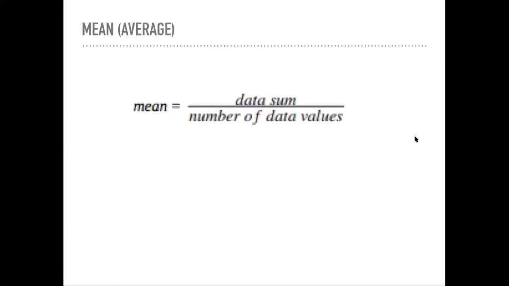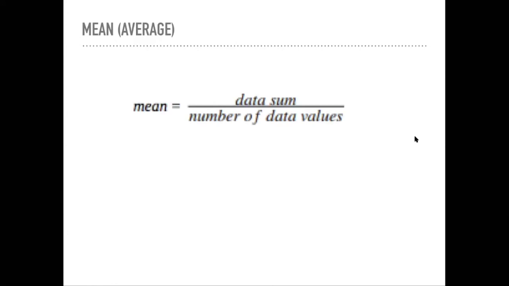All right, we're most of the way through the chapter. We still need to talk about means or averages, and then we'll talk about standard deviations and a little bit more that has to do with the two of those. So thinking about a mean or an average. So far we've talked about these a little bit, and we have an idea of what we're going to do. We're going to add all of our values up and then divide by the number of data values that we have. And that's exactly what our formula is.